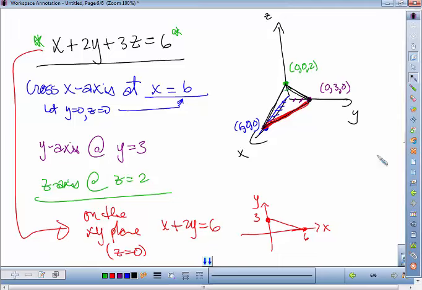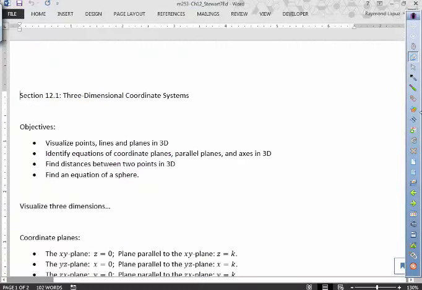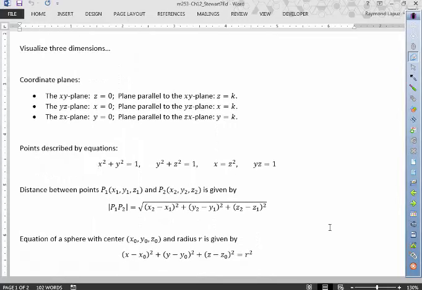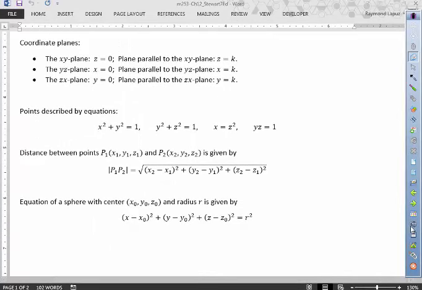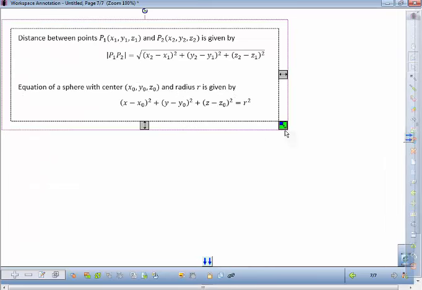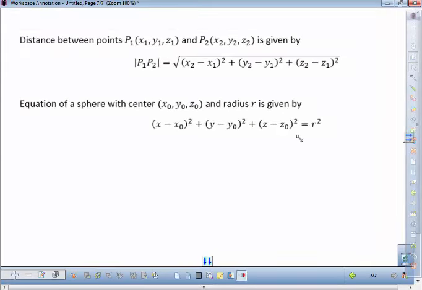All right, so the last thing I wanted to show you was the distance formula in 3 dimensions, which is really an extension of the distance formula in 2 dimensions. I think I just have that in my notes, so I'm just going to copy it. So let me put these last 2 formulas down, which mimic the distance formula in 2D, and then kind of extend that distance formula into a sphere.